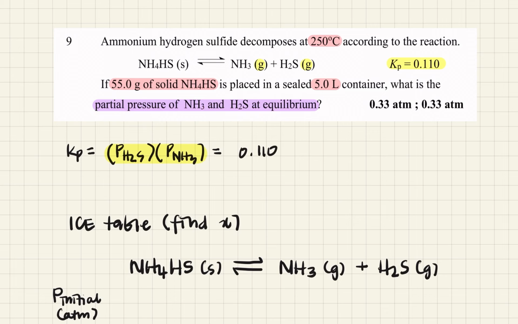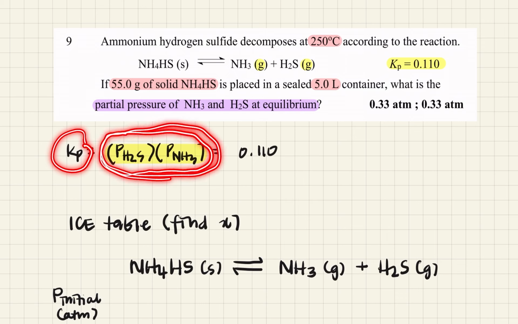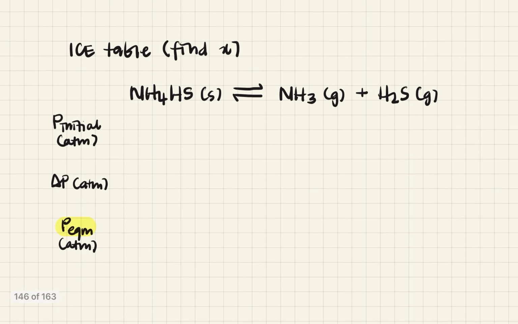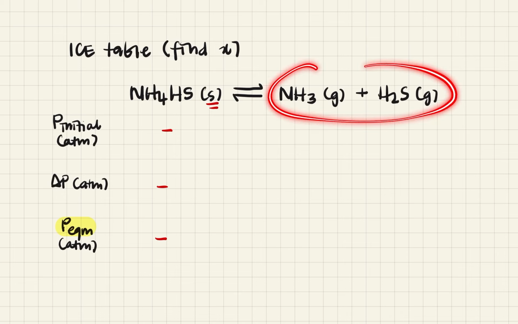So this is kind of a trick. Okay, so if we look at our Kp, okay, your Kp here, this value is not determined by your solid NH4HS. Alright, so that means when we draw our ice table juga, this will not be there. Okay, this will not be in our ice table because it is solid. Okay, so itu adalah trik sahaja. That means since it's solid, you will just put dash here sampai kat bawah. Okay, tiga-tiga tu. So part sini boleh buat macam biasa.